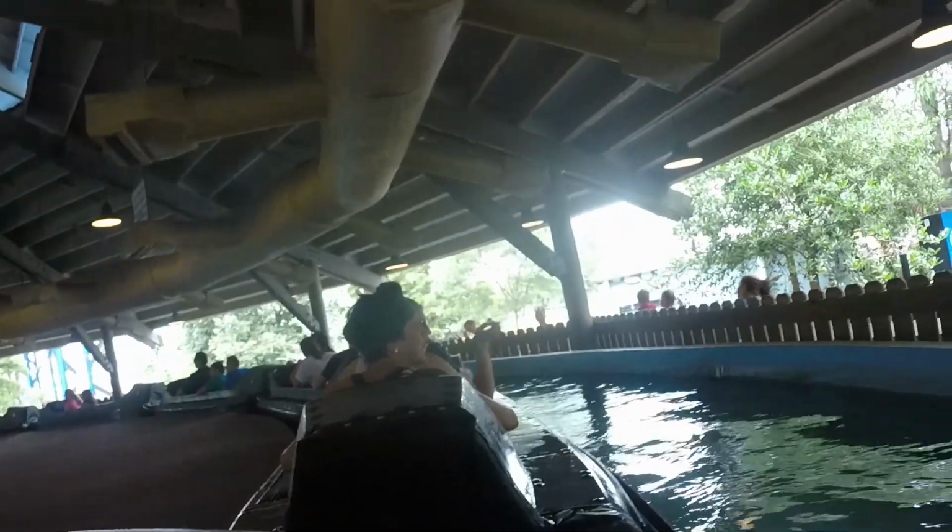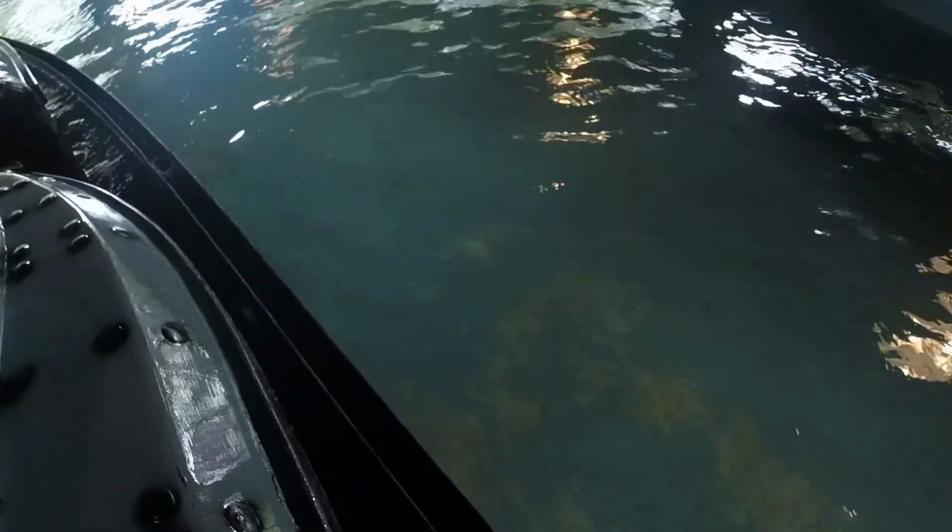This right here is the Cold Cracker. We're going to have some fun. It's starting off slow. This ride is in the water. So let's see exactly how fast this one's gonna go. It's gonna be crazy. The wait for this one was surprisingly the longest that we've waited so far to get on a ride. I hope it's worth it. I can already feel water. Oh, that's why. There they are back there.